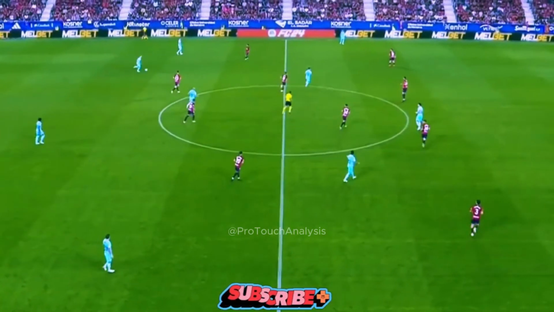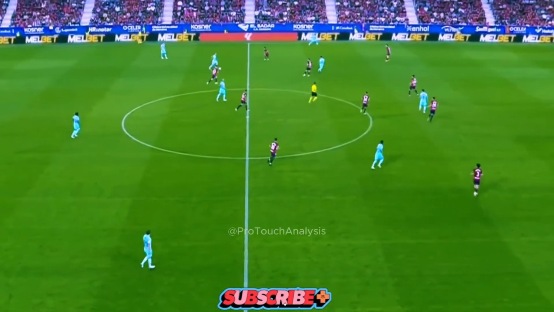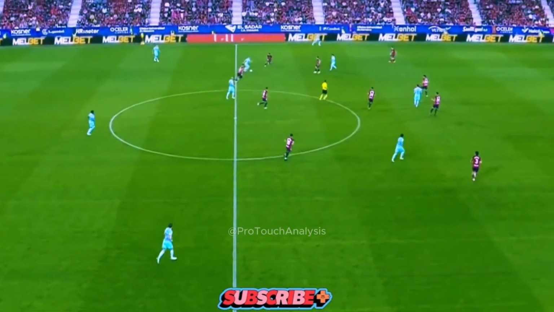Here you can see De Jong dribbling up with the ball. You can see how the opposition are in great shape, which makes it very difficult to make a pass. Since De Jong has so much space, he can now take his touch forward and drive into the space ahead of him. Now, as De Jong dribbles up with the ball, you can see how the opposition is forced to come out of position and close down De Jong. This leaves De Jong's teammates in space.